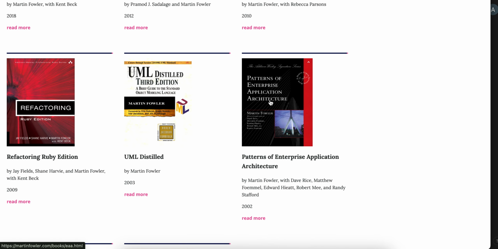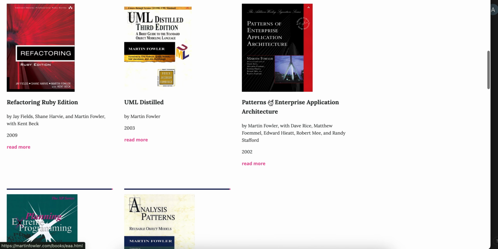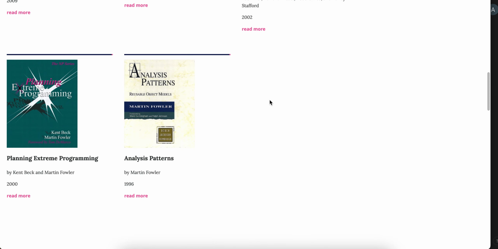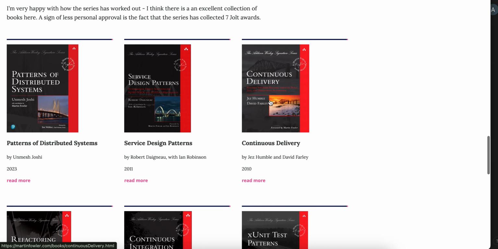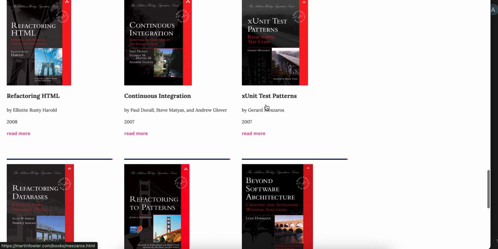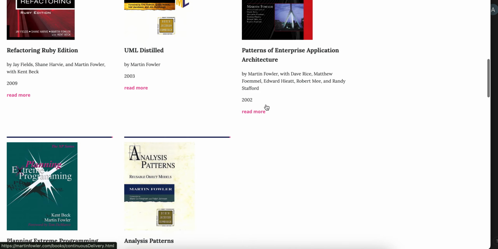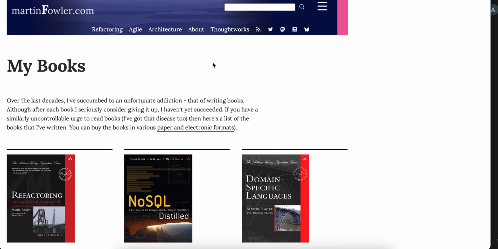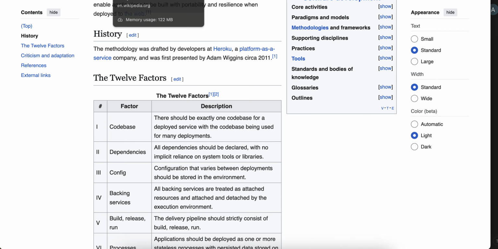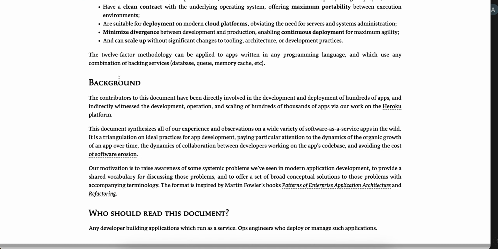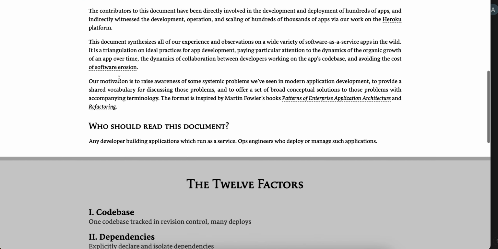This is the book that is mentioned in the 12-factor app, the blog 12factor.net. Anyways, there's one blog on microservices which I regularly read. And of course, he's regarded as one of the greats in the software engineering world, right?